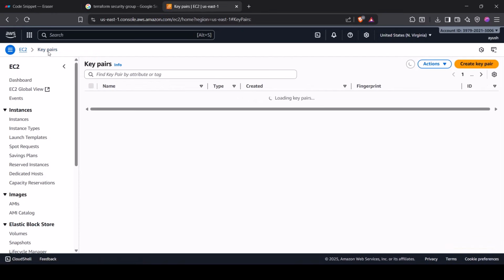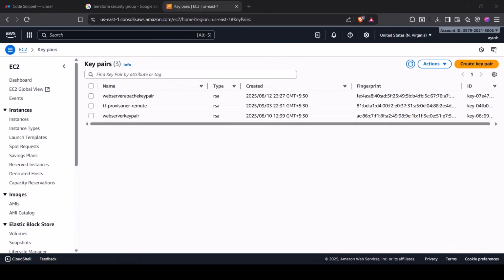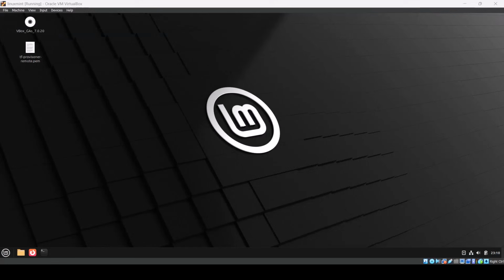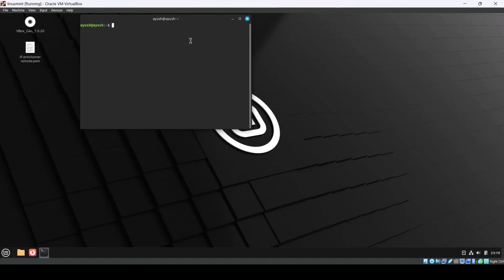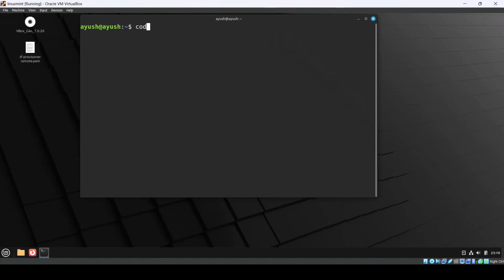So just go back and I will open up my VM. So just wait. Okay, so the VM is finally up, and here you can see this .pem file I have already copied. So just do Control Alt T and type code.